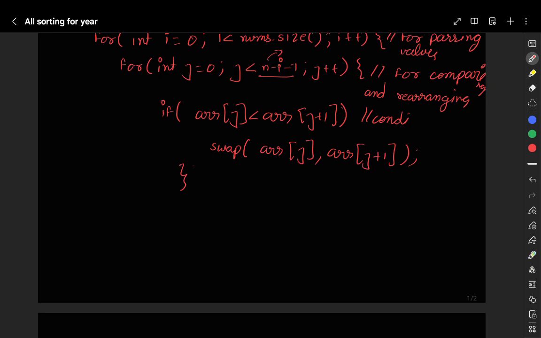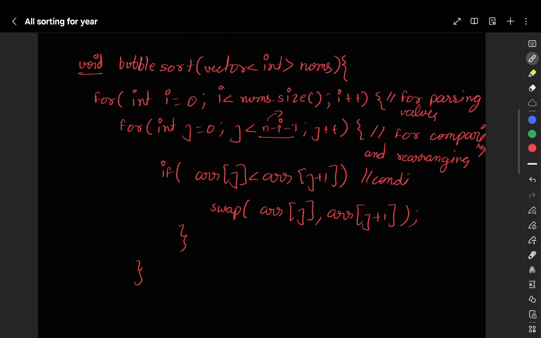If you want to sort the array from largest to lowest, in descending order, then the sign will be reversed.